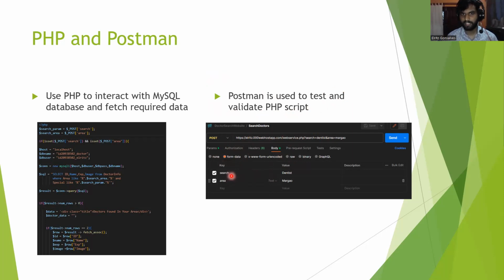And you can see that I've given parameters. So search, which will be dentist, and area, which will be Malgaon. So you can see here we are taking the search in this PHP script and area in this PHP script. These are essentially the variables we want to send. And after it receives these variables, it will substitute them as required in this SQL query.